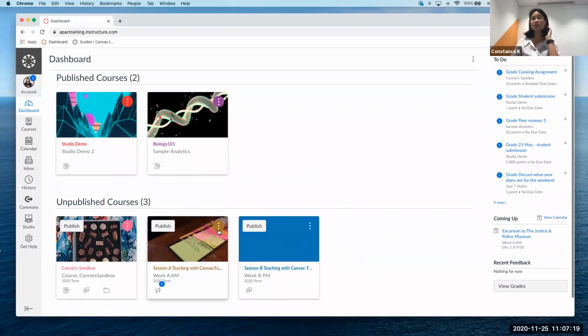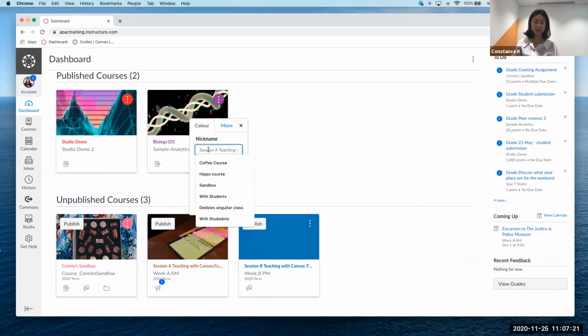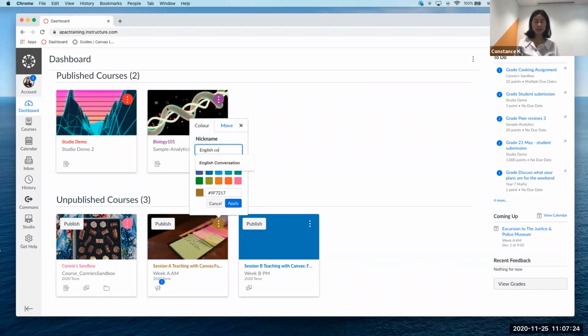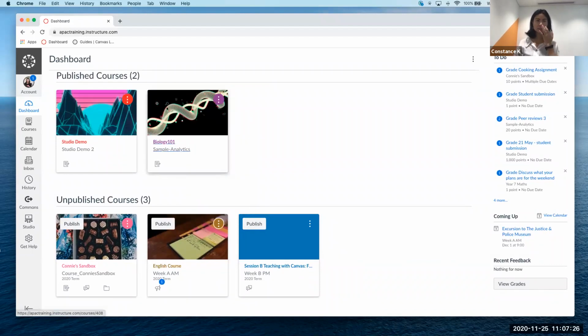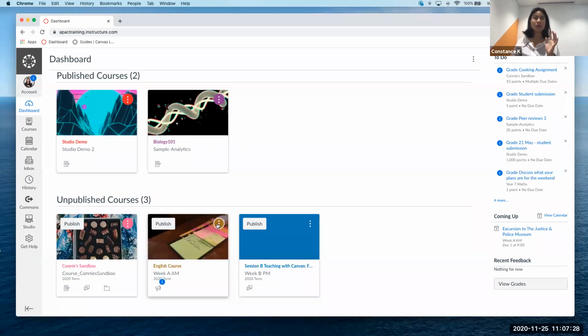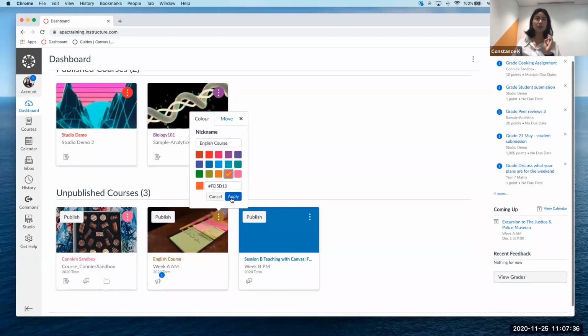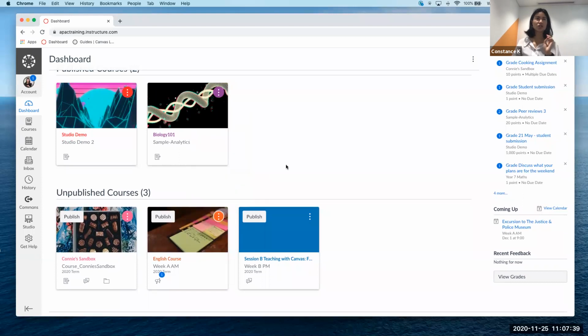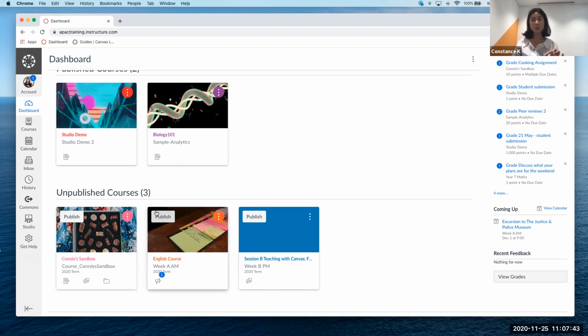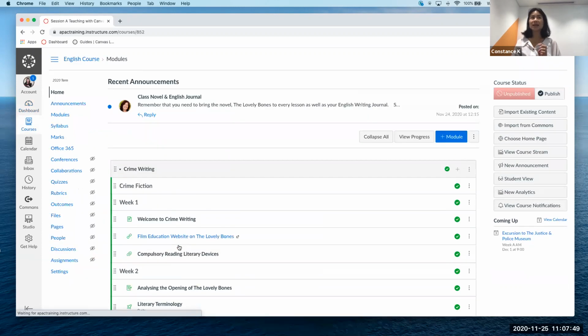I'm going to go ahead and nickname that, so just call it the English course. I'm just changing the nickname. Remember, you can also change the color. Whatever color you choose here is the color it appears in the calendar. Let me quickly change it to orange. Yeah, make it orange just because we can. So for the English course, this is obviously unpublished at the moment. That's fine. You don't want to publish it yet till it's created. So I'm going to go into the English course.